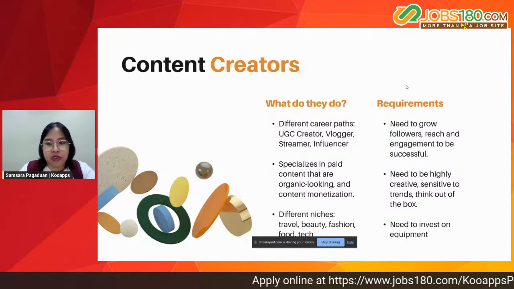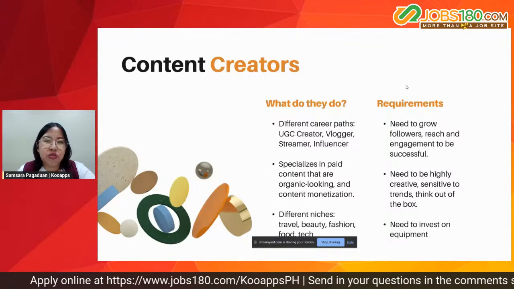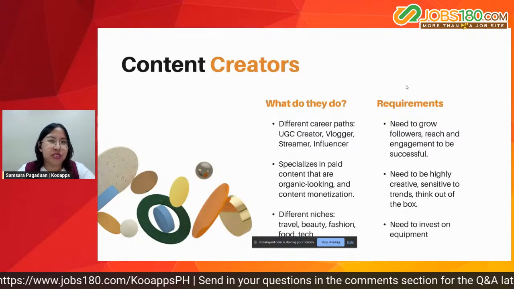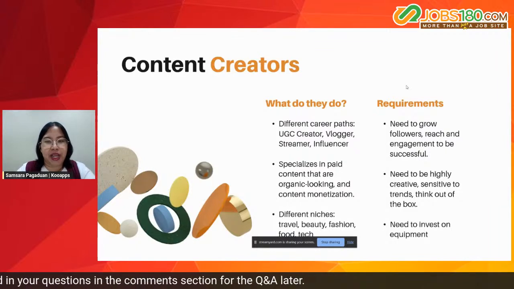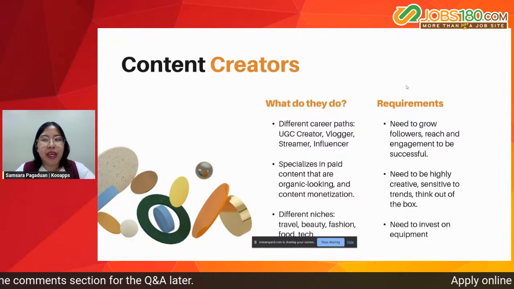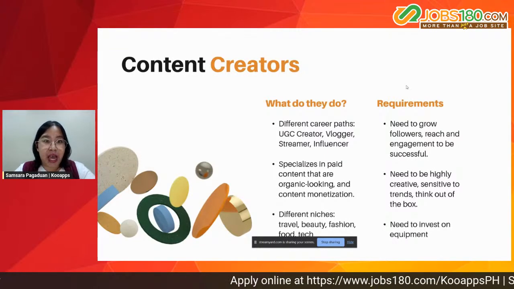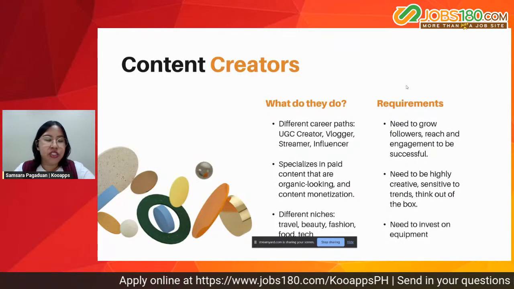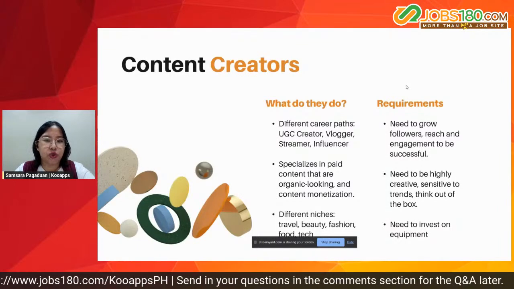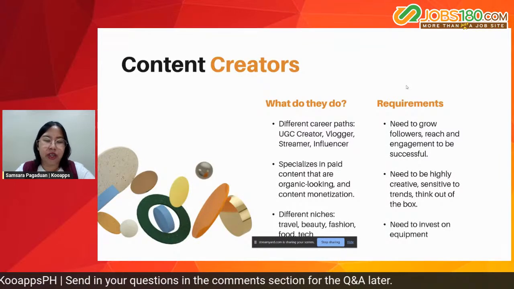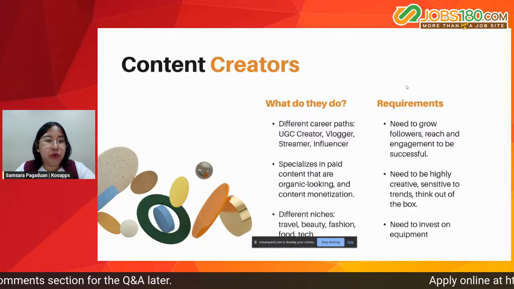So, what are the requirements? First, you need to grow followers, reach, and engagement to be successful. It's a bit difficult in the beginning because it's not something that you just apply for, unlike other jobs where you think, I have the skills, so I'll just apply. You also need to invest, because you need to have followers. You also need to be highly creative, sensitive to trends, and think out of the box. And you need to invest in equipment, especially if you're into streaming or vlogging, because you need a good PC and a good camera. So you need an investment in equipment too.